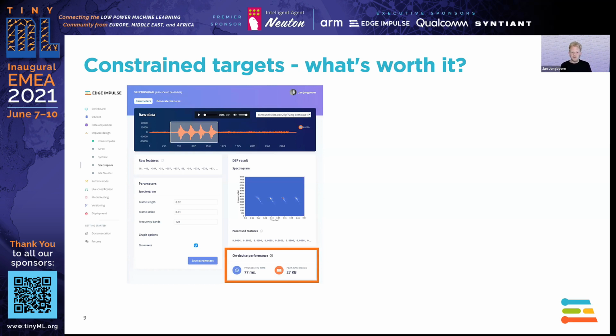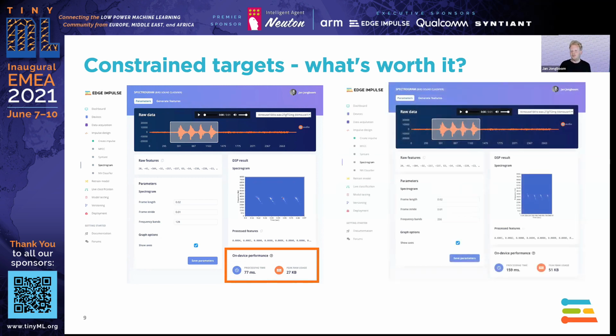If I want finer grained resolution, I can say, well, I want to set it to 256 bands. So you see, actually, there's more detail in these chirps, and that's something that the neural network can pick up. But that also increased my processing time to 159 milliseconds. Is that worth it? Is the actual increase in accuracy enough for me to pay that 80 milliseconds per inference penalty? Maybe it's not even possible because my device needs to do much more other stuff. Or maybe I don't hit my power consumption targets if I do it like that. So a lot of really interesting constraints that we have when designing that.